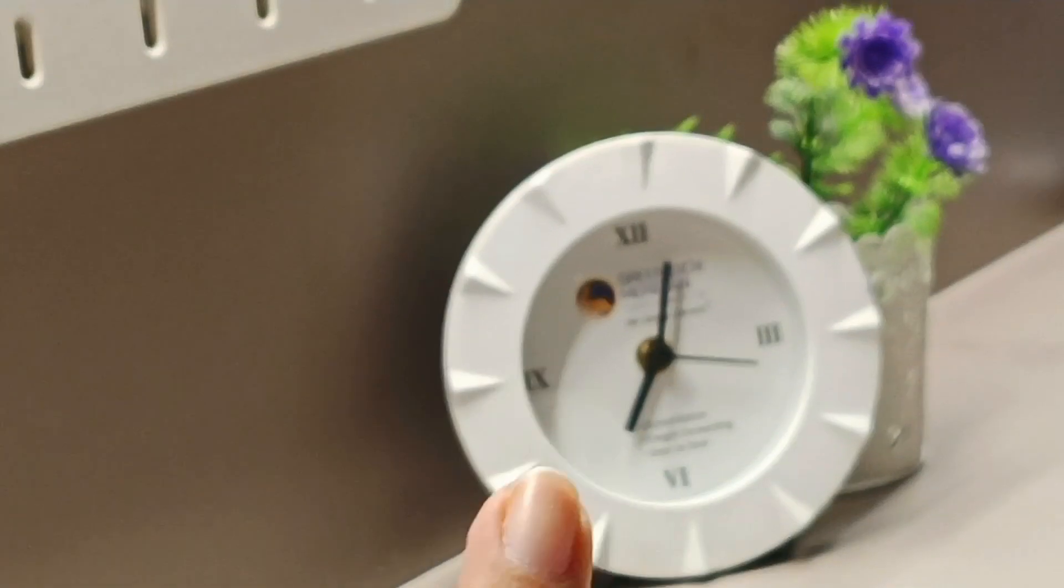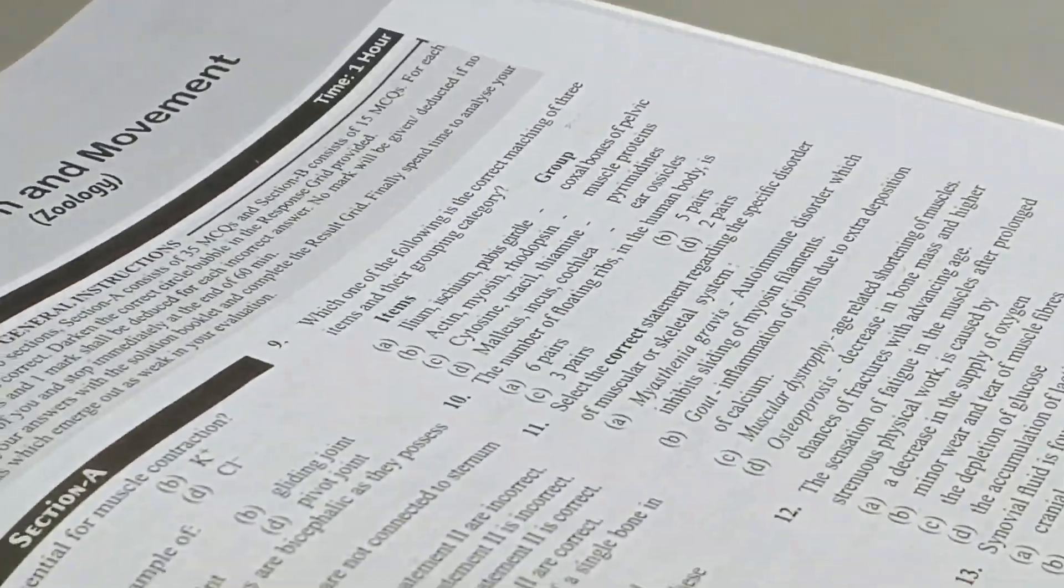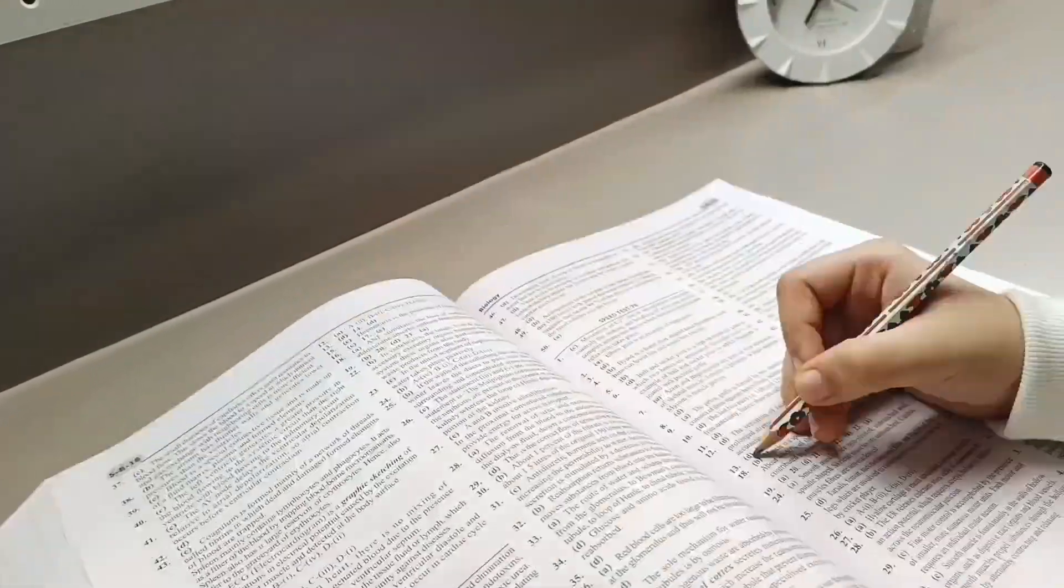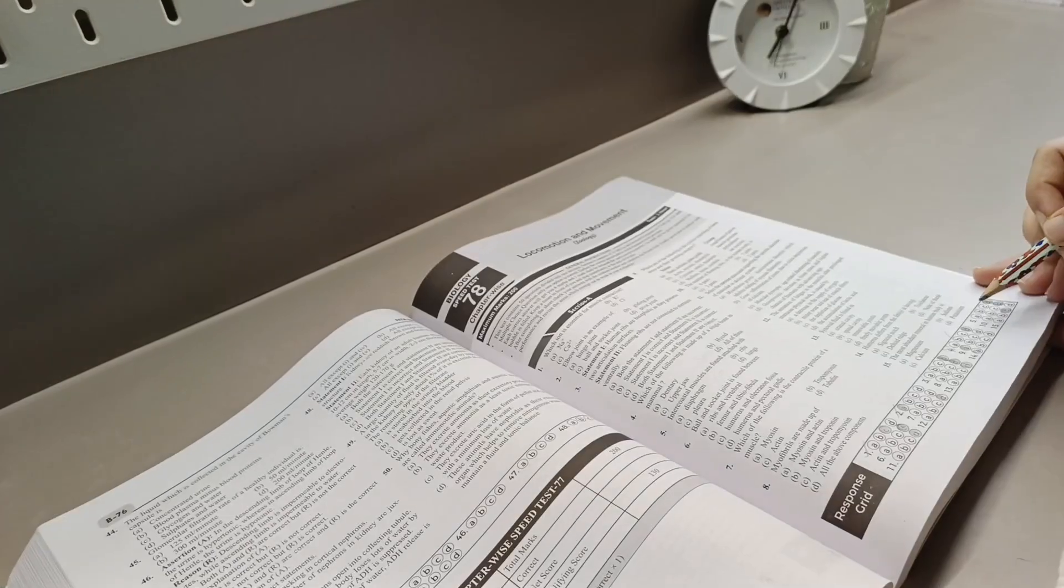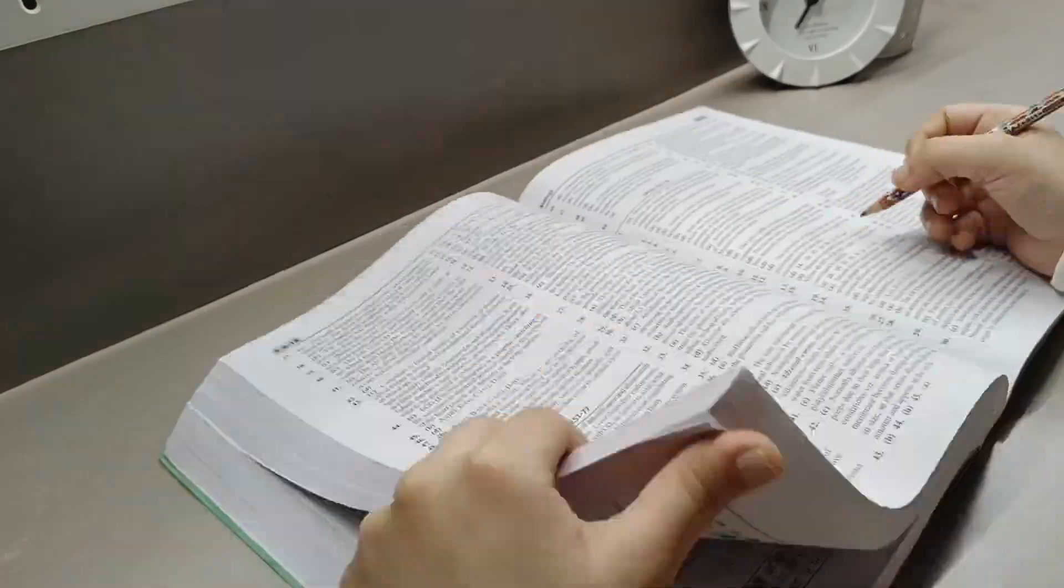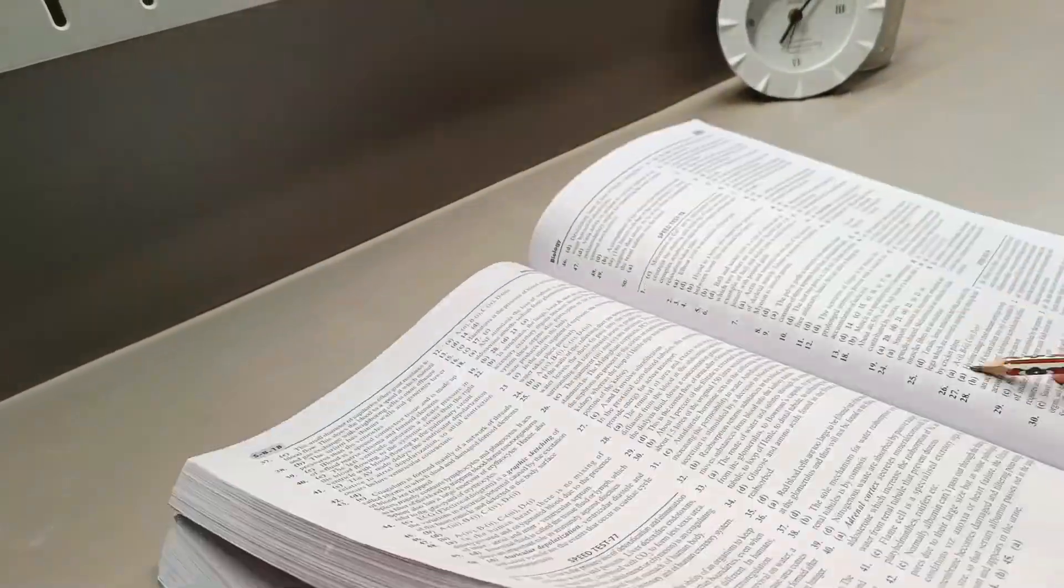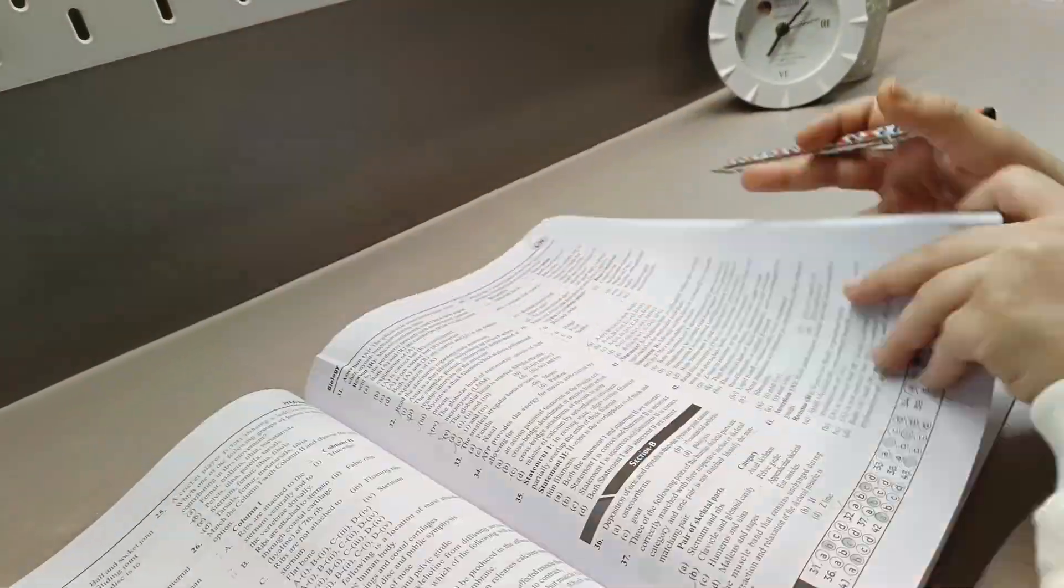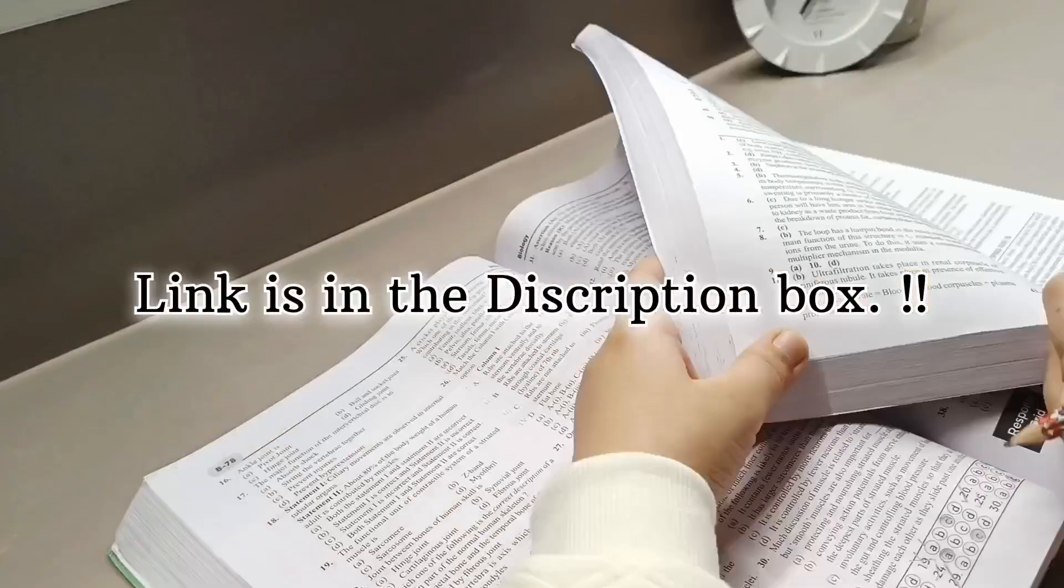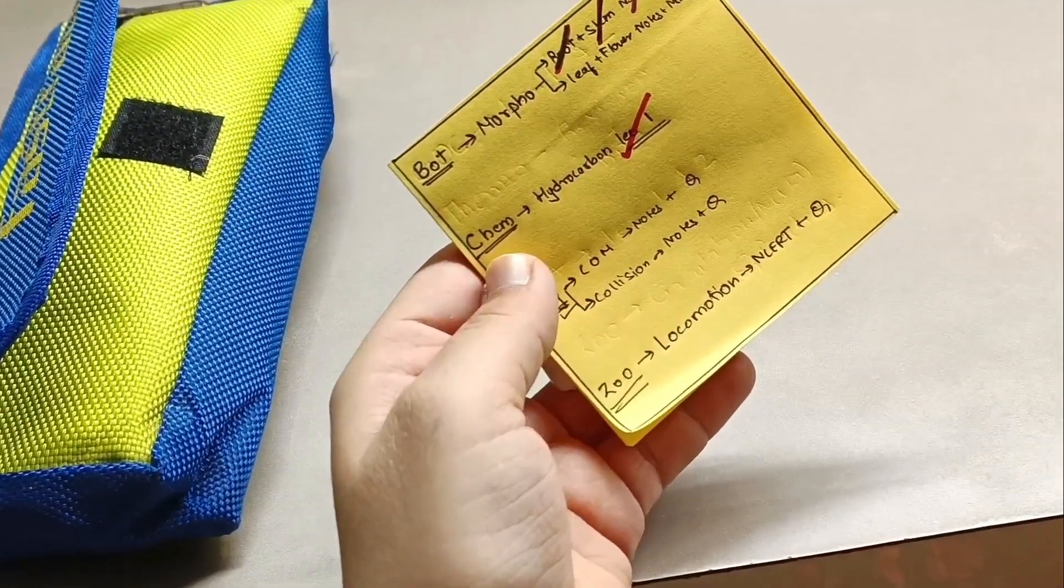It's almost 7:05 right now and I have completed the test, so it took me around 35 minutes to complete this. So it's time to check the test. It's a collection of around 5,000 questions with detailed solutions, and this book will definitely help you in improving your speed and strike rate in attempting actual question papers. It's very much helpful in our last three months preparation of NEET. Solutions are present in the back side of the book, and if you also want to purchase it, the link is given in the description box.